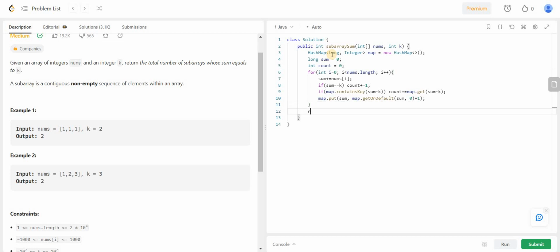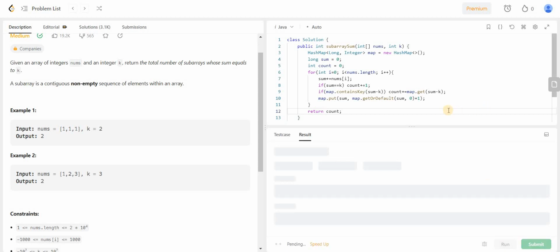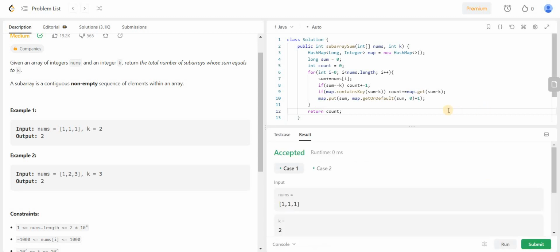And then finally, after the iteration ends, we'll return count. Let's run this. Sample test cases are successful.